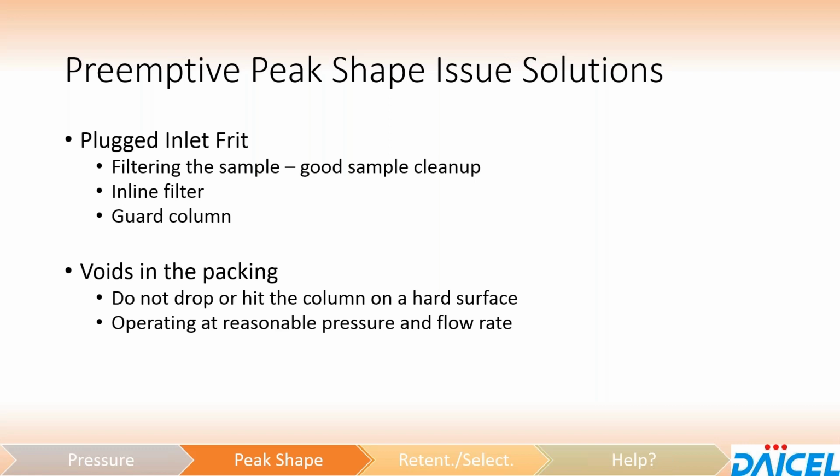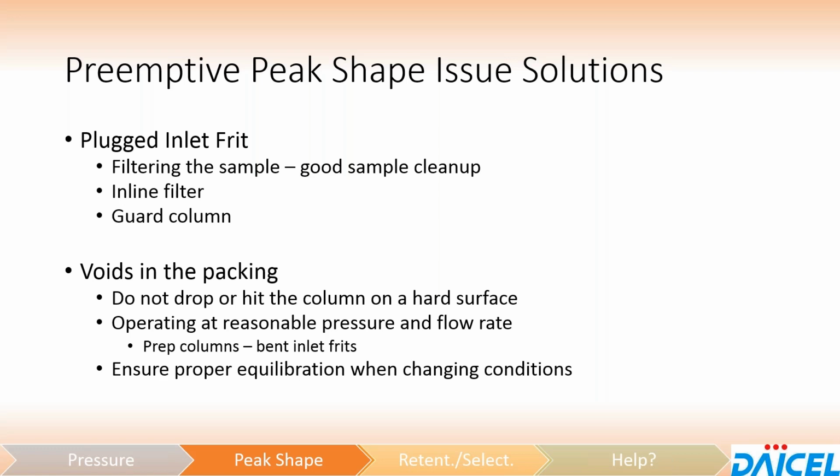I know there are plenty of people out there who want to push the bounds as experimental scientists as to how quickly you can push your sample through your columns, but that's the number one way to cause a void in the packing: pushing beyond the recommended flow rate and going over pressure. And in particular, in prep columns, we've actually seen some cases where customers have bent the inlet frits. I'll show a picture on the next slide of what that looks like. It takes a lot of pressure to do that, but if you block your inlet frit and continue to push it at a fast flow rate, it can happen.